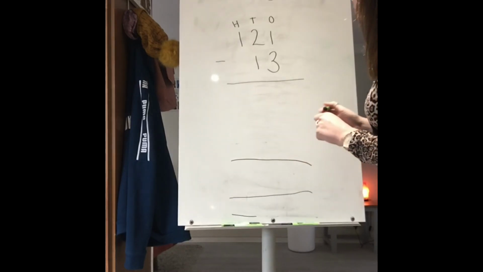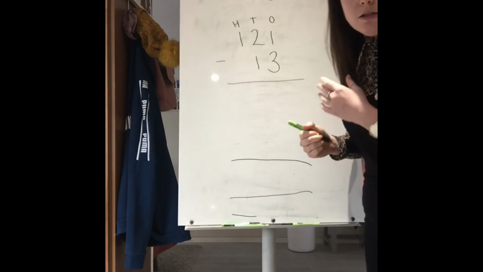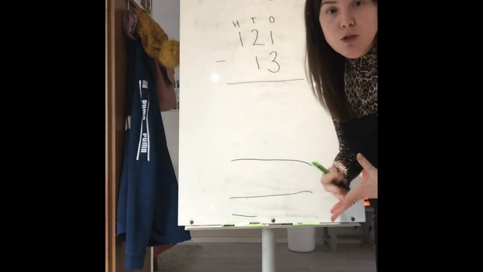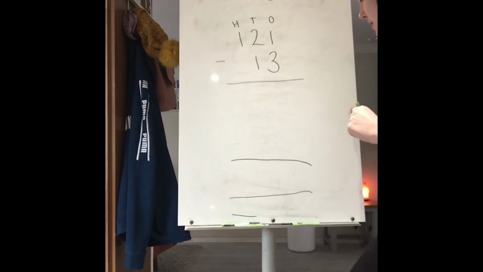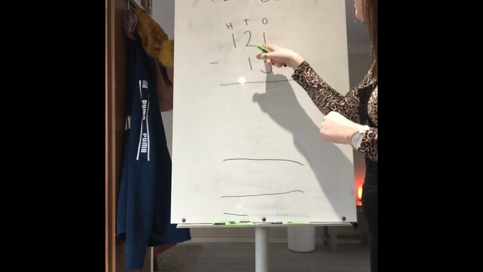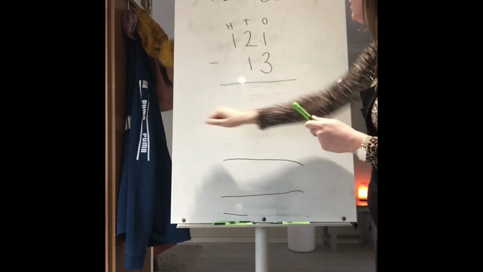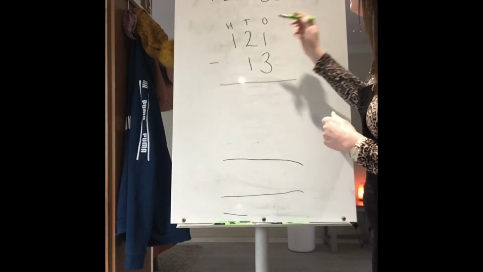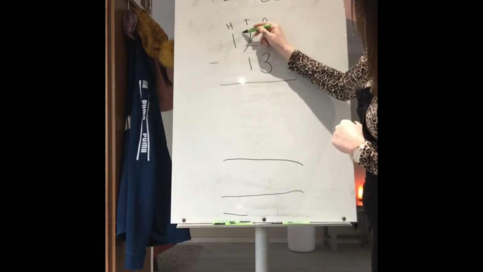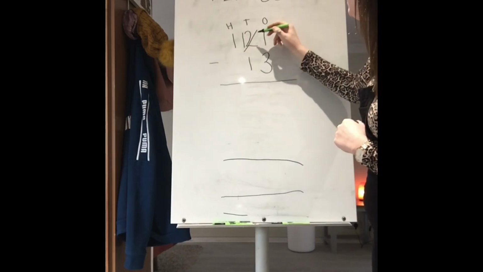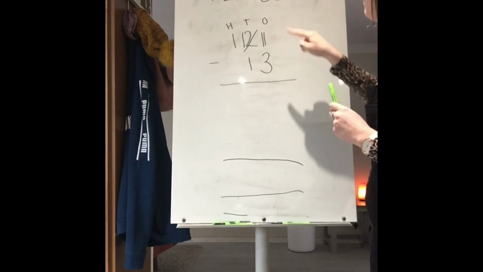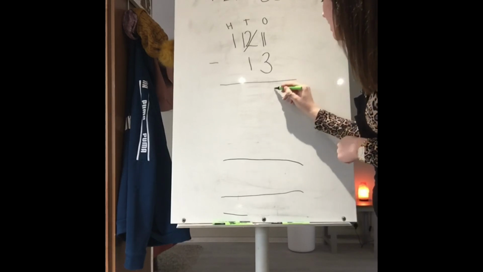And we leave ourselves lots of room for our ones, our tens and our hundreds and our total at the bottom. So the first thing we need to do is work out our ones column, and it's saying 1 take away 3, which we can't do when we're doing column subtraction. So what we need to do is we need to knock next door. So because we need some help with our ones column, we're going to knock next door to our tens column, and we're going to exchange one of our tens in 20, turning our 20 into a 10. And we're going to exchange those 10s for 10 ones. So now we are working out 11 take away 3, and 11 take away 3 is 8.